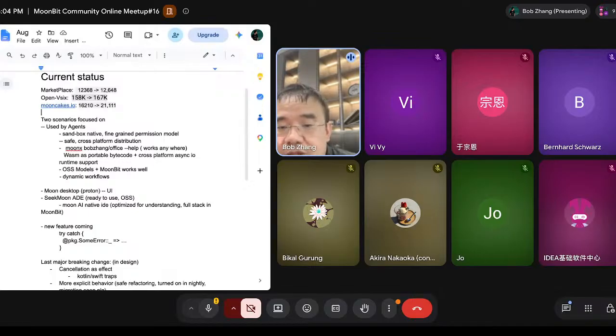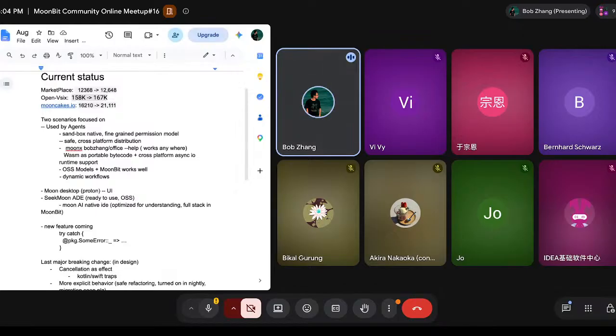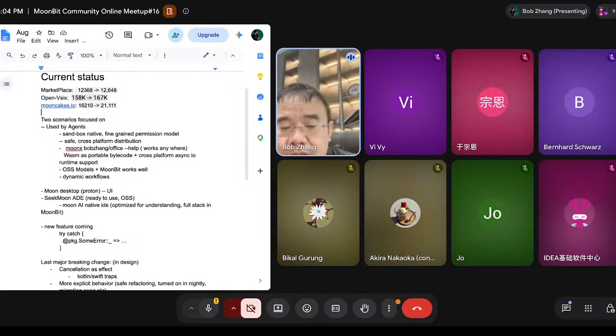The other is cross-platform. For example, if you use our Office library, then you get cross-platform distribution. It's really easy to distribute MoonBit code, and I think MoonBit is quite unique in this position because MoonBit compiles really fast. For example, Rust can also be compiled to WebAssembly, right? But you don't want to use Rust in agent automation because it compiles really slowly. And MoonBit is actually a very good glue language, in my opinion, for the agent.